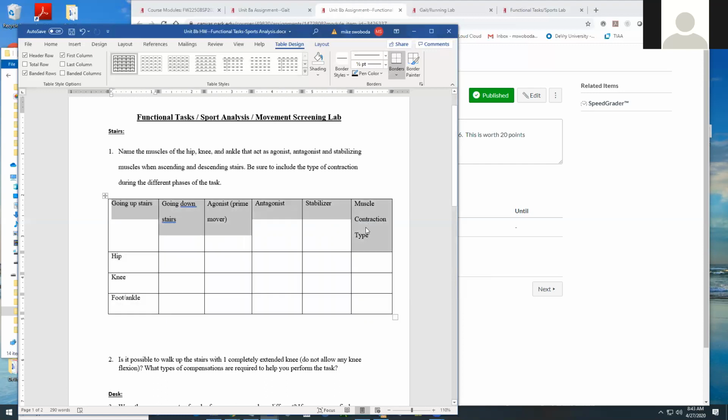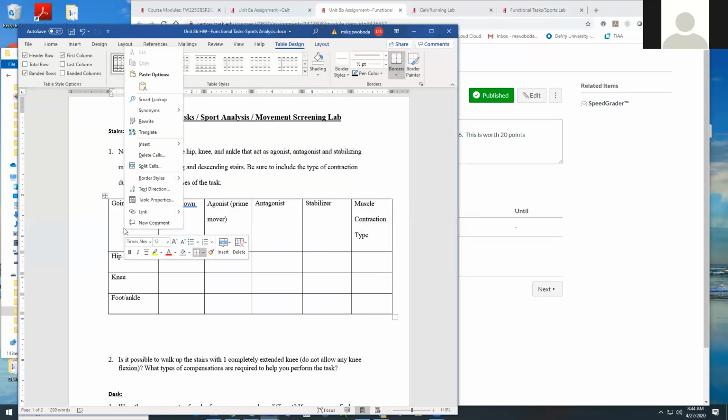Your titles up here. So going up the stairs, going down the stairs, what your agonist is, what your antagonist is, stabilizer, and muscle contraction type. Actually, sorry, let me do one more thing here.